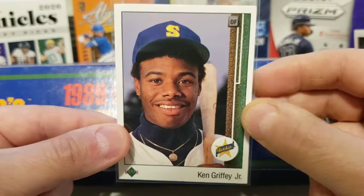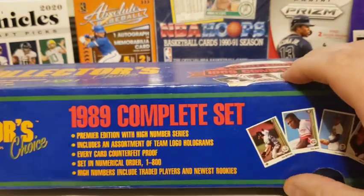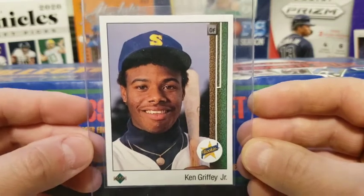Some of you are probably more skilled in terms of grading cards, so let me know in the comments what you think. We're going to put this in a card saver — I just had to open it up and see what we got. Even if it comes back an 8, it's going to be awesome to see it in a PSA slab and have it as part of my collection. It's going to be very special as a wedding gift from my father-in-law, so this is always going to be in my collection. Just so pumped to have this — it was the missing link from my Ken Griffey Jr. rookie cards.